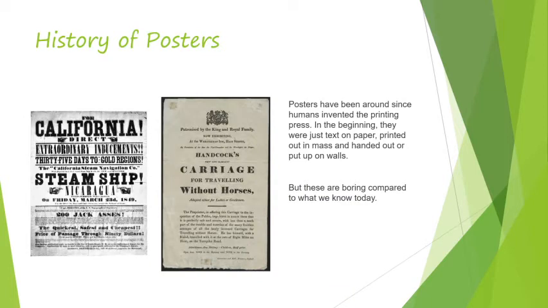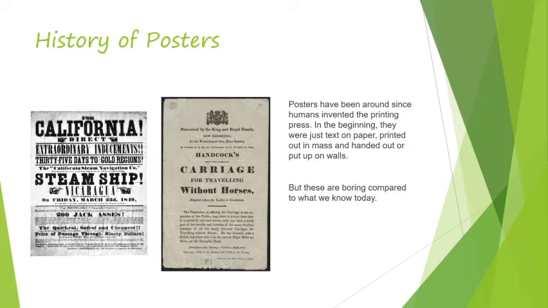So posters have been around since humans invented the printing press, which means we had ways to consistently, which means the same thing over and over again, print something with text. Mostly it was books, but they would also have these one-page print posters with information on them, and they were black and white for hundreds of years.